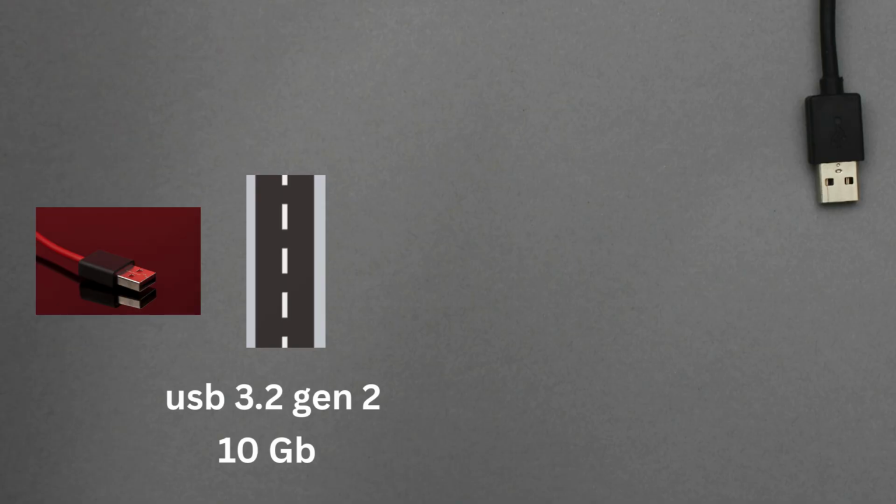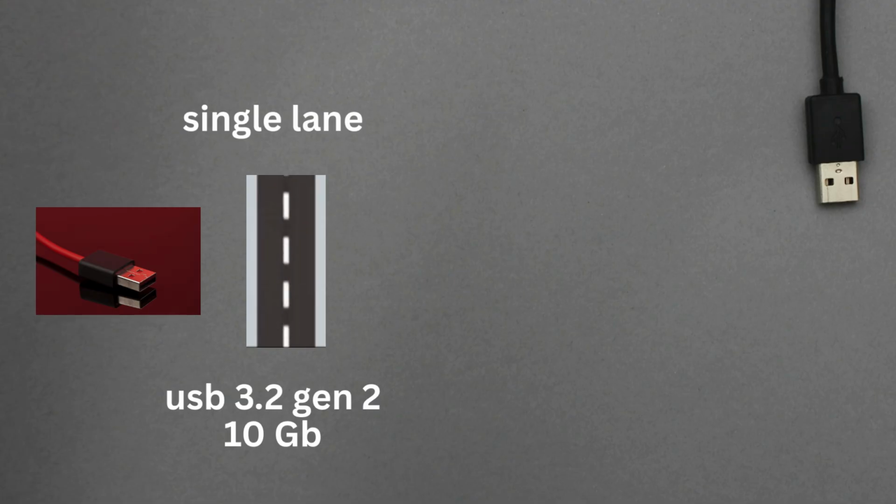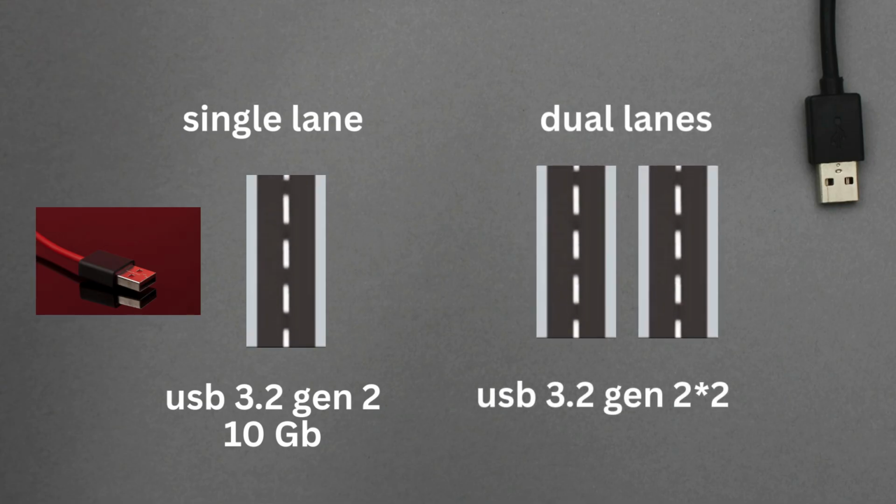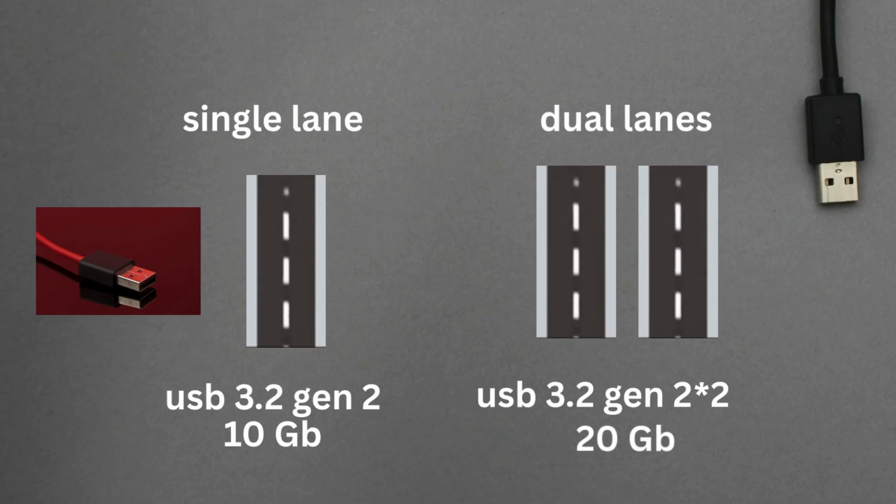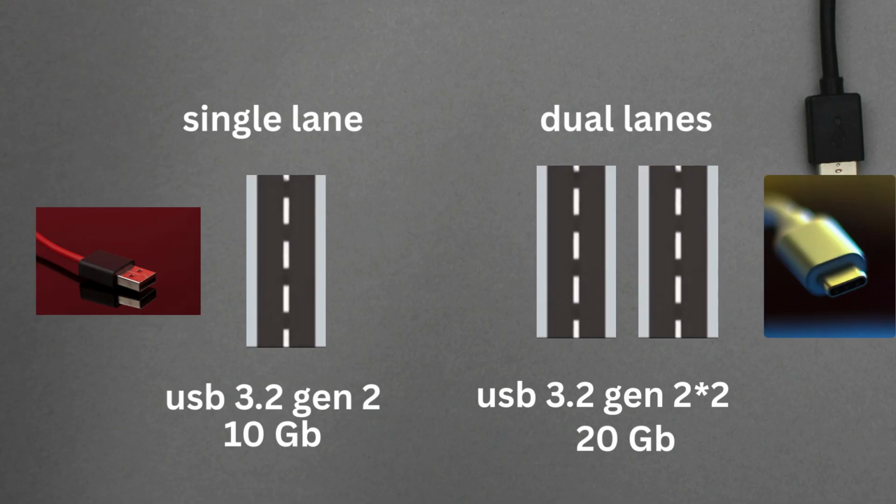It also introduced the lane system. Previous USB versions sent data down a single lane. USB 3.2 Gen 2x2 uses 2 lanes simultaneously. It takes two 10 gigabit lanes and runs them together to get 20 gigabits. The catch: because it needs extra wires for that second lane, USB 3.2 Gen 2x2 only works with USB-C connectors. You cannot have this speed on a standard rectangular Type A port.